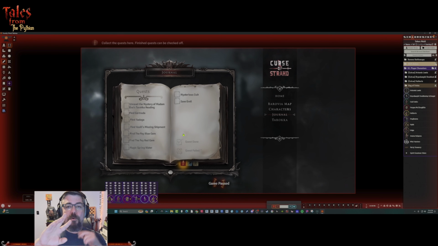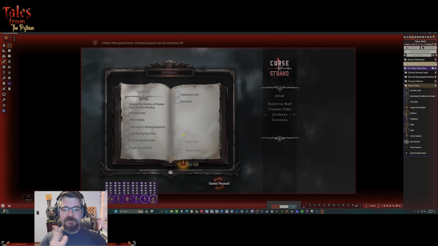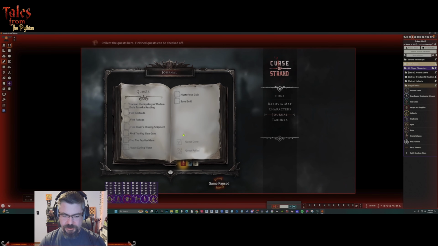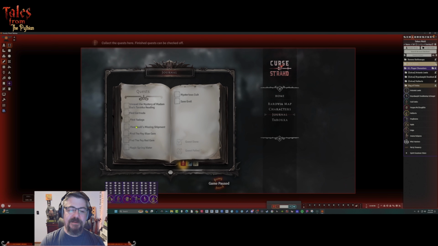So what I decided to do here, because I wanted to use it, was to just give the quest name, and when the quest is completed, and these are all current active quests, there are quests that have already come and gone, but I wasn't going to populate all that. When the quest is completed, whether it's done or failed, I'll change the tile. But what I did do, I did adjust it from having to copy and replace the tile. I used multi-face tiles, and I just baked these other 2 images into the single tile.